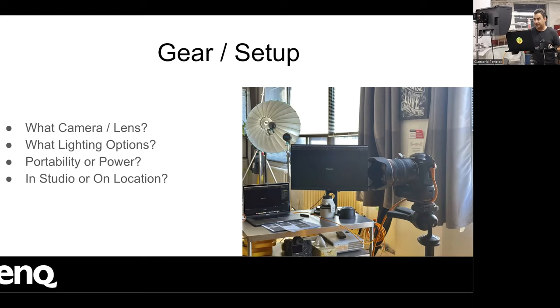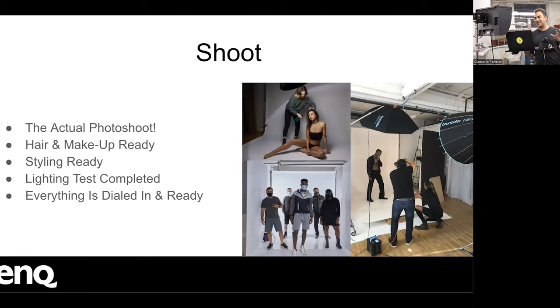The shoot itself, that's the actual fun part, as I consider it. And that only happens, or should happen rather, when everything is ready. When your hair and makeup is ready, when the styling is set up. So the hair and makeup for Joe, for example, was done off camera prior to us going live. The styling was done. Remember I mentioned about him wearing a red shirt and now switching to the gray shirt? Makes a big difference. So once everything is dialed in, then you can start shooting.